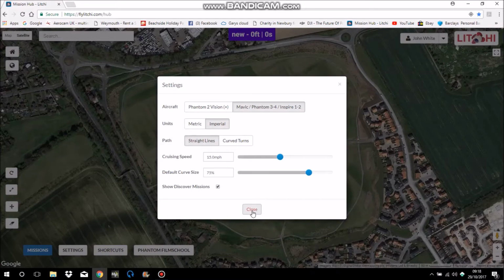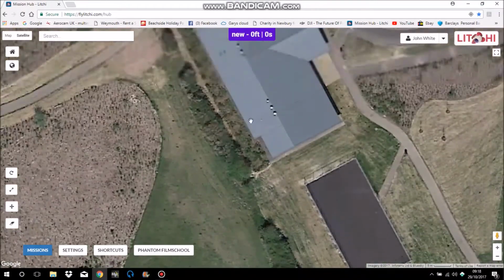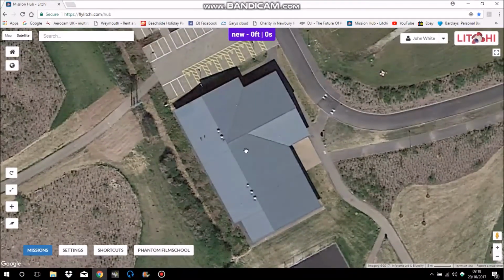So we've got our settings set up. Now let's have a proper look here. This is the beautiful castle which actually resembles the sports hall that we're going to fly around. So we want to focus our view on that, or our point of view. Point of interest, call it what you will. In this case they call it point of interest.